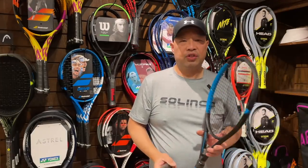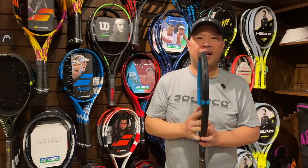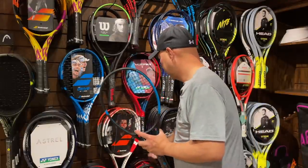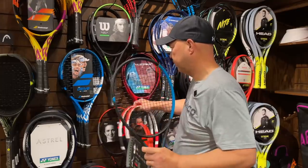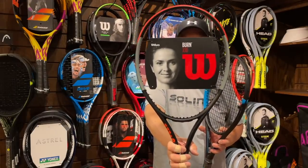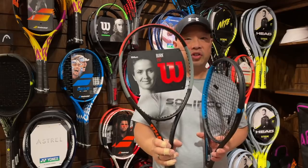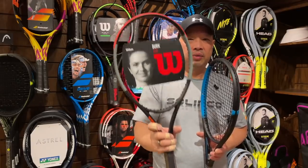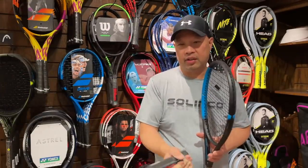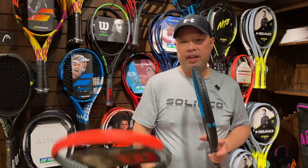So what should you try? From what I know about your racket, the easiest transition for you — and just so you know, they're not going to make this anymore — is the Burn 100. Roberto, this should be your transition racket. If you can find it in Chile, get this racket. It's got enough head weight for you to actually feel, and although it's seven points head light without strings, it's got the right kind of feel for you.